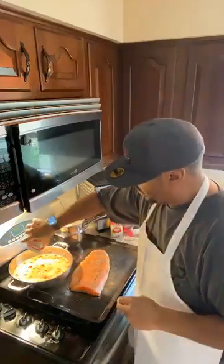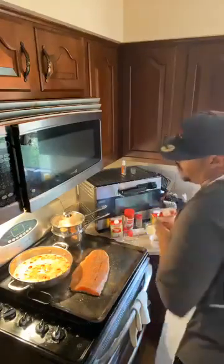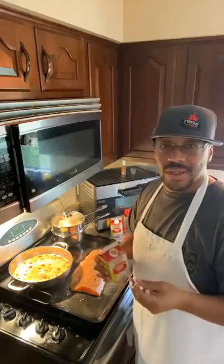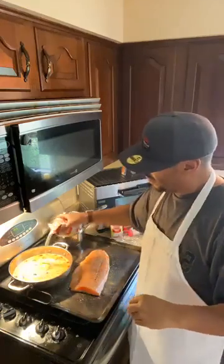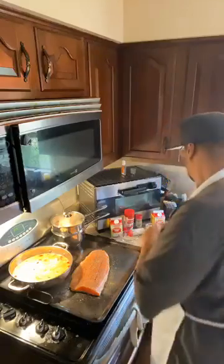One whole thing of cream. You use at least another half of this, maybe the whole thing. It all depends. I cook by feel. I don't follow the specific recipes and directions. I cook by feel and smell and sight. So I'll put about another half in there, and if I need to go back and add more, we're going to add more.